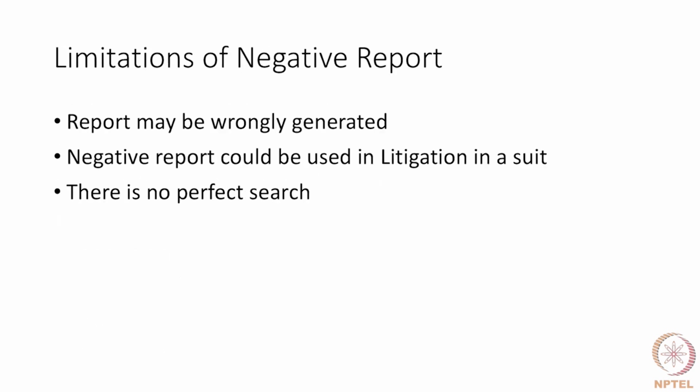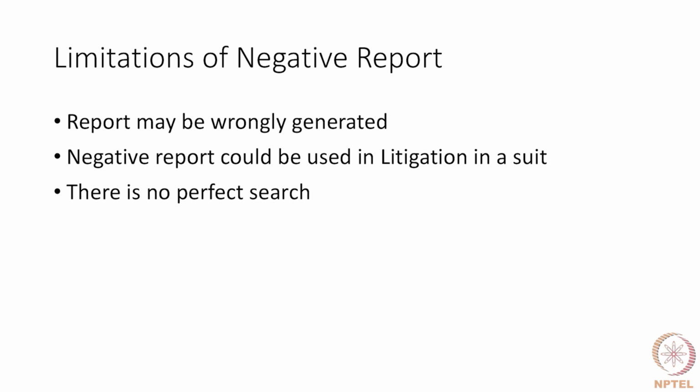Now, there are reasons why some professionals do not communicate the patentability search report when the search turns out to be negative, in the sense that the results of the search state that you cannot patent this invention. Now, the reason why they don't communicate it is, one, they could have been wrong. The professionals, while doing the search, could have been wrong, and they do not want to give the client something in writing to say that this particular invention cannot be patented.